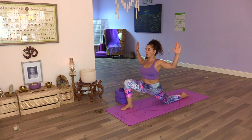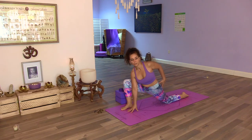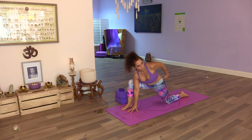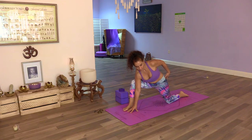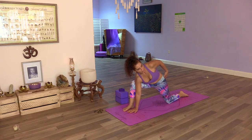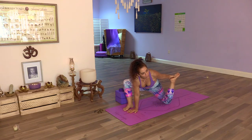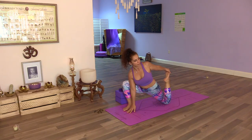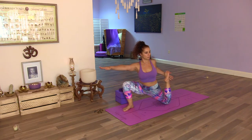Release, arms are up, opening in here, five breaths. Getting right hand to the front, loosen the hips, moving the leg. Now getting ready, creating a 90 degree between your right foot and your leg down. So my hand is pressing down, my left leg bends, and I try to grab my foot from here. So try to keep that chest up, maybe slowly opening in here.